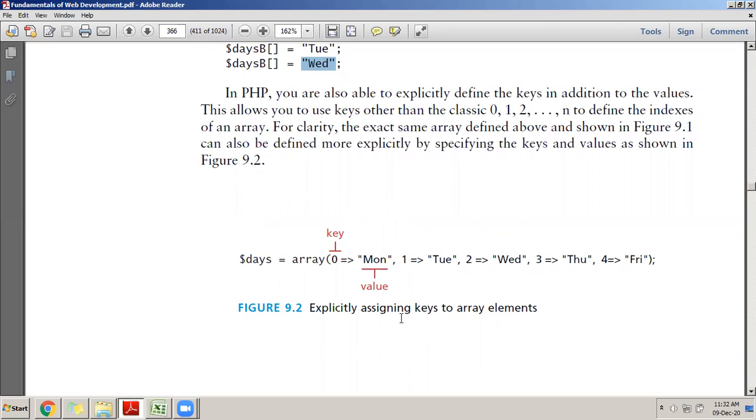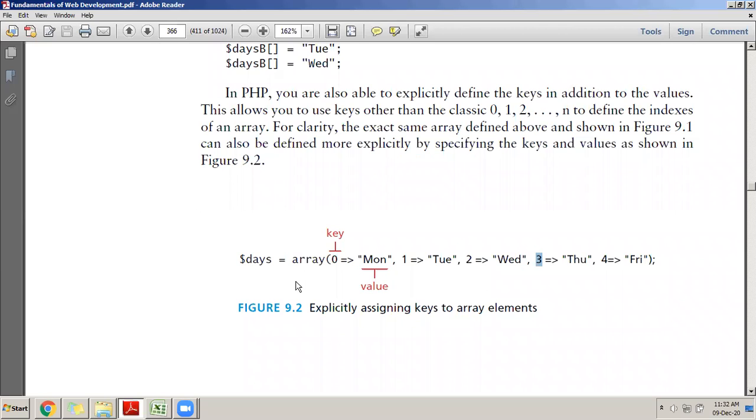Here, we can also assign keys to an array like this. We can explicitly assign keys to an array. We can declare an array like this, $days is equals to array. And then in the constructor of this array, I can say key is 0, then I use the equals to sign, greater than sign, and then I write the value, then 1, Tuesday, 2 is Wednesday, 3. So I can explicitly assign keys to array elements. I'm telling explicitly that for the first element of the array, the key is 0. Second, the key is 1. Third, 2. A fourth element, the key is 3, and so on. So I can explicitly assign keys to arrays like this. So this is another technique of declaring arrays in PHP.